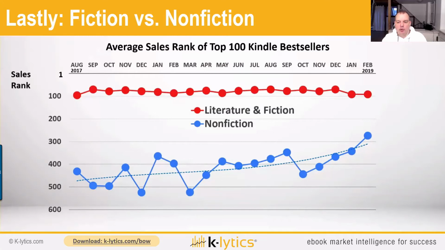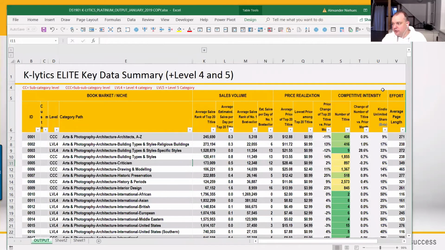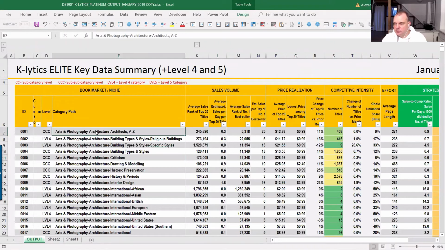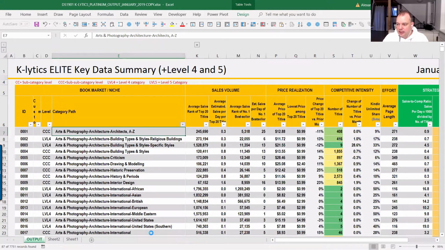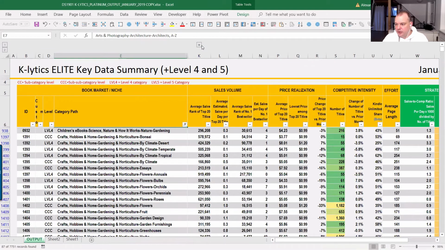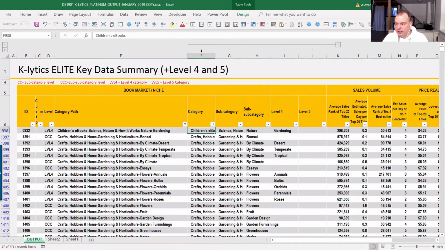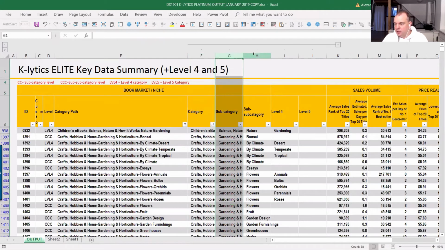Exactly. That's a very important point. And if we take a closer look here, just for the sake of it in the database, this is the data from this month, some 7,000 genres. So if you start saying, let's write books about marketing, or let's do the gardening example. You start saying let's write a nonfiction book about gardening, and you look for the term gardening to show up in any part of the category designation. If you drill it down, the gardening part can be part of the category, or the subcategory, or even level 4, level 5.